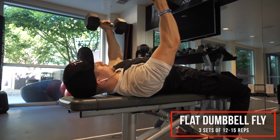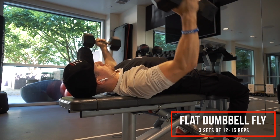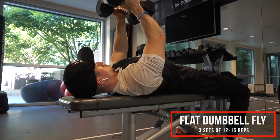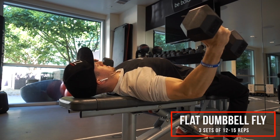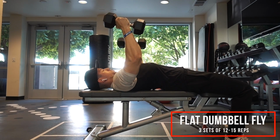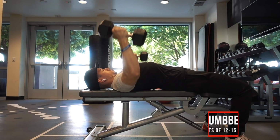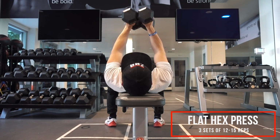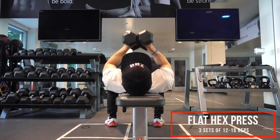A lot of people, what happens is their shoulders are dominant and they end up hitting their shoulders and they're not really feeling it in their chest due to the fact that their shoulders are rounding forward and they're allowing their shoulders to take over the movement. So even if you have to drop weight to get this right, make sure that you do it right so that you actually hit your chest properly.